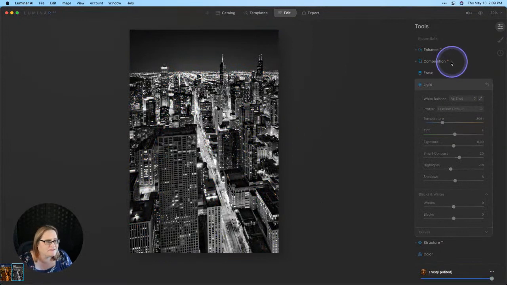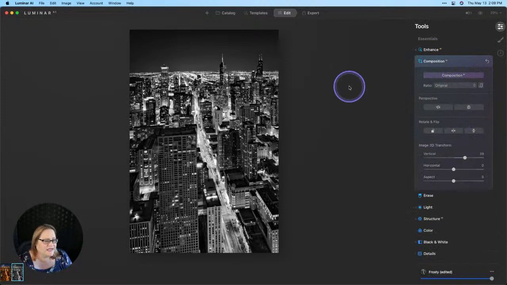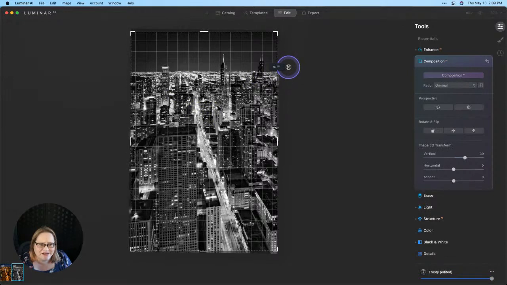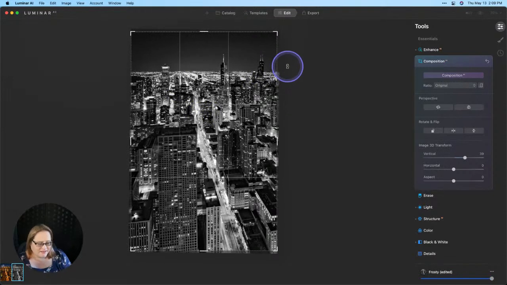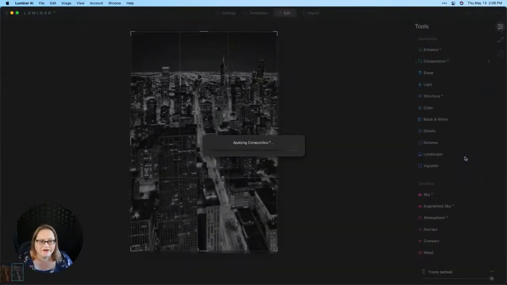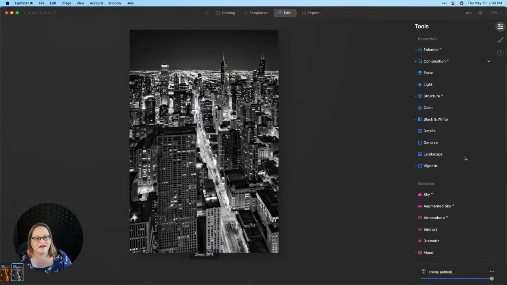Go back up here to Composition AI. Let that load up. There we go. And let that give me my grid here over the image. One moment. There we go. And yep, the horizon didn't get straightened. So let's straighten that back out. There we go. That looks good. And then from there, I'm going to take that and put that back at 38, which is where we had the original image. I'll hit return on my keyboard. And there we go. That looks a lot better.